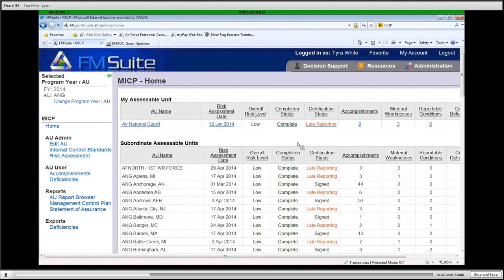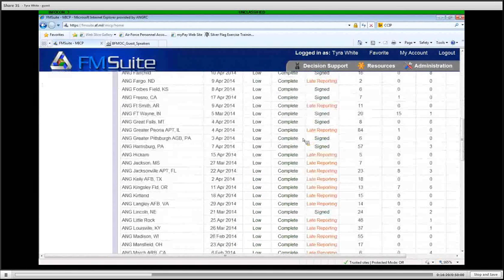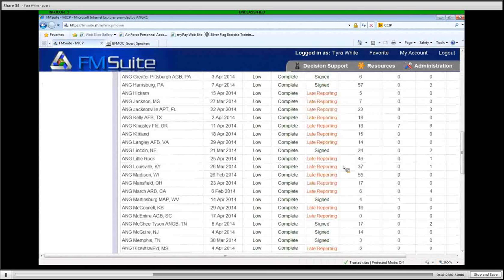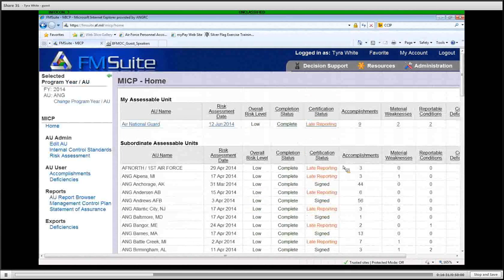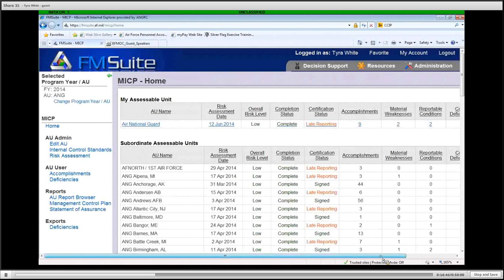Completion status is very important for me, because I have to meet a deadline to SAF-FM, so if any of my wings are late, that forces us at ANG to be late submitting to SAF-FM. Rather than tracking manually, I can easily go down here and see who's complete and who's signed. And don't worry about that late reporting. A lot of that is from using the new system. Once the wings thought they were done, they hadn't accomplished something in there, and I reviewed it. If something was incorrect, I'd undo it, and if I undid it after the deadline was met, then it shows late reporting.